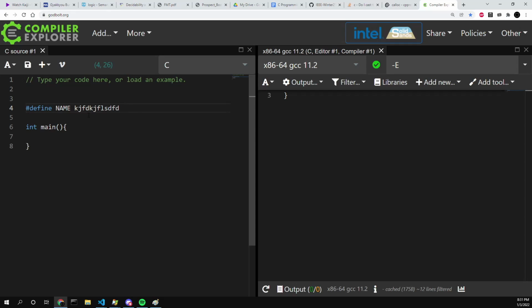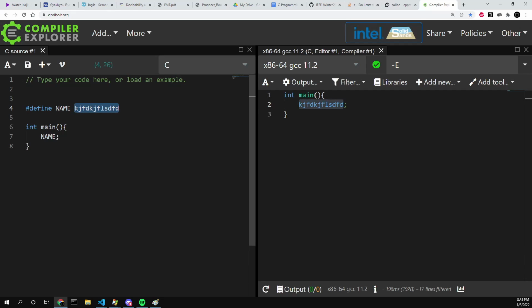This can be any string of characters. Effectively, this is another text replacement feature. Anywhere that the program sees name, it replaces it with whatever that string of text is. As you can see here, I define name to be this garbage here. I'll show off the program once we go over define in full. But whatever name is here is replaced with this chunk of text right here.